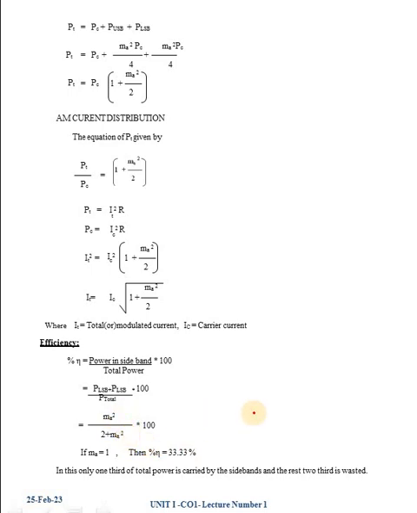That means for critical modulation, the value of MA is considered as 1. How is MA equal to 1? Because for critical modulation, EM and EC both are going to be the same. So we will get 1. If we substitute 1 in the above formula, we will get 1 divided by 2 plus 1, that is 1 by 3 into 100, which leads to 33.33%. That is, only 1/3 of the total power is carried in the sidebands and the rest 2/3 is wasted while transmission. So we have to overcome this problem.